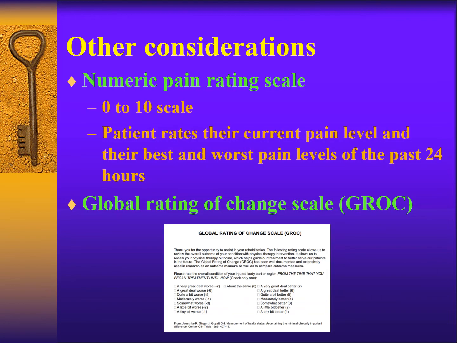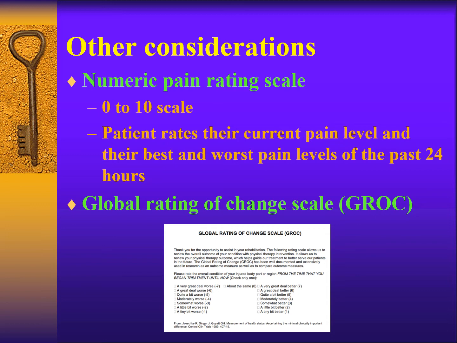Just a couple of other considerations when you're thinking about assessing outcome with your patients. The 3 scales that we mentioned previously, the WOMAC, the Harris Hip Scale, and the lower extremity functional scale, you would never use all 3 of those with a patient in routine clinical practice. I would recommend picking one and using that with your patient. So pick one of those 3 measures that you prefer. And then there's a couple of other considerations that you can combine with that one particular outcome measure that you're going to choose to use.